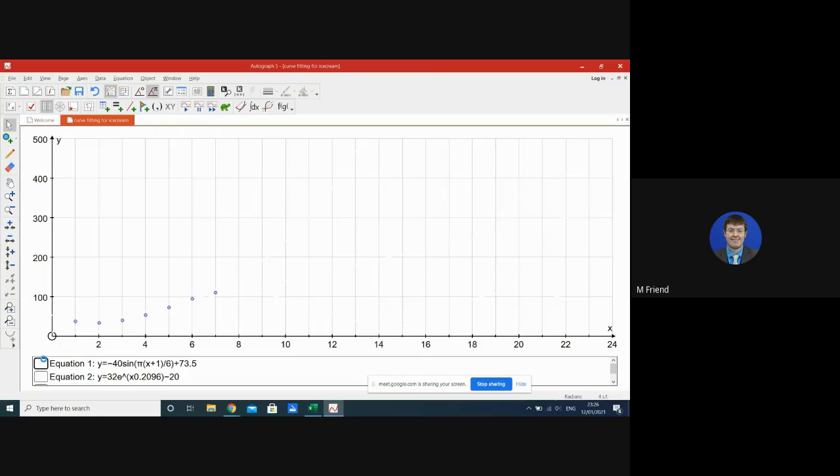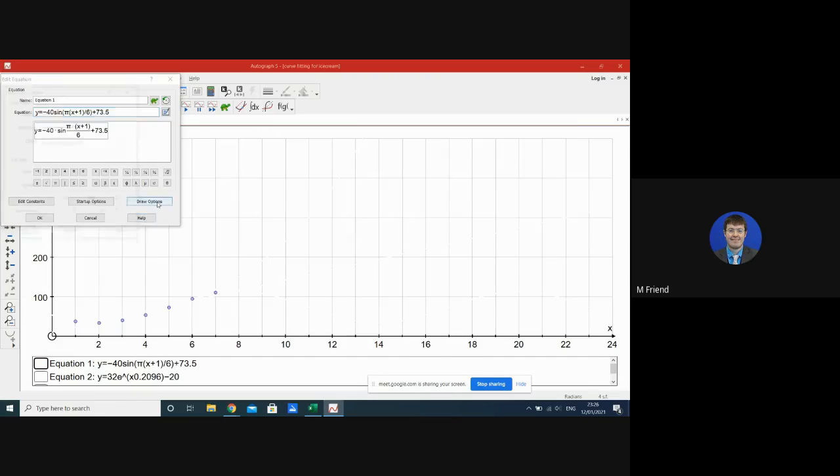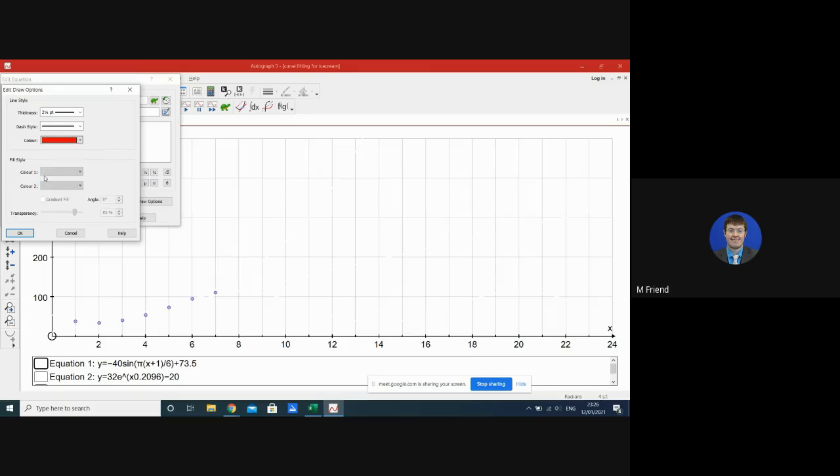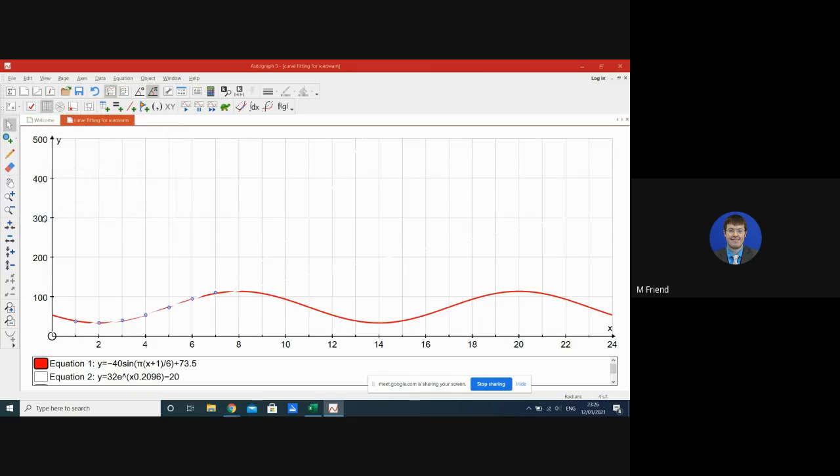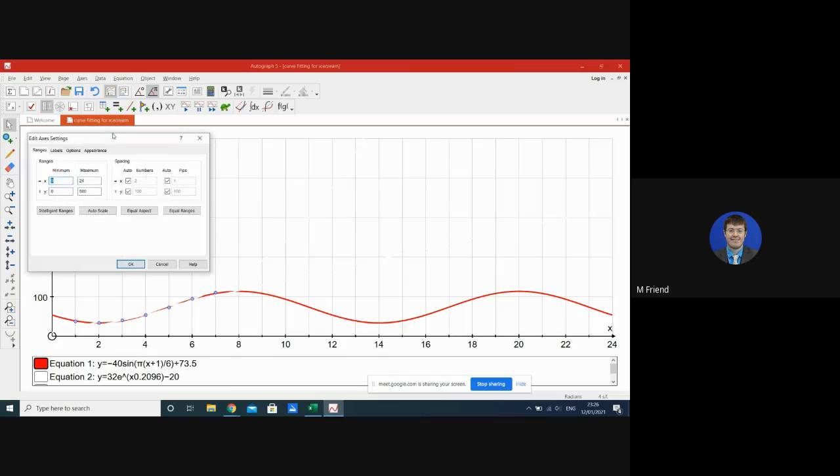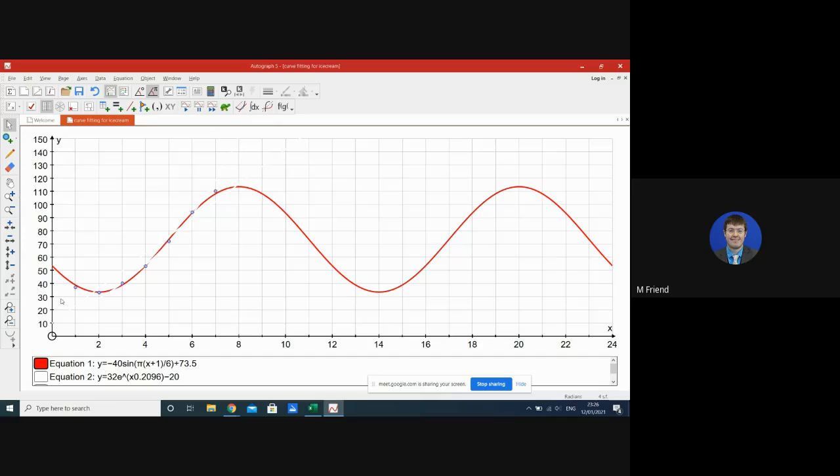It's much, much more likely that my line of best fit looks something like this. And I'm going to zoom back out again. Let's go axis. Let's take this back to how it was before. It was far too rosy a picture. This is actually the curve that fits the data best. It's very, very, very close to the data indeed. But what this model is predicting is that sales will naturally go up and down, like the tides. They'll go up and down with the seasons. And that one makes far more sense.